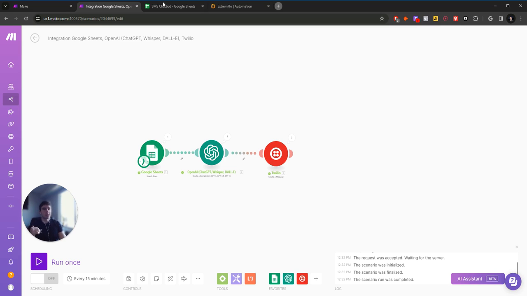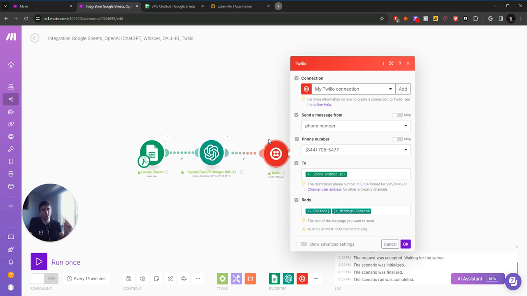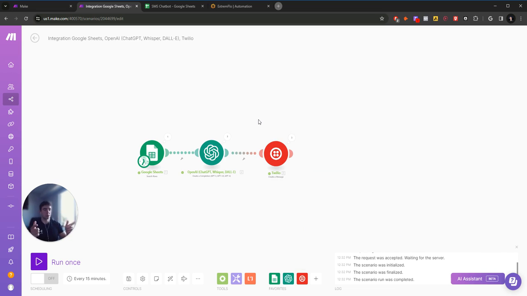If you guys are interested in a more in-depth tutorial where I break down all the steps, so watch for changes, check if a message was already sent so it doesn't double send, show you what message ChatGPT actually generated on your end in the Google Sheet, as well as send multiple messages if you guys want, right? Because sometimes SMS applications like this have a limit on the number of characters you can actually send. So let me know if you guys are interested in that.